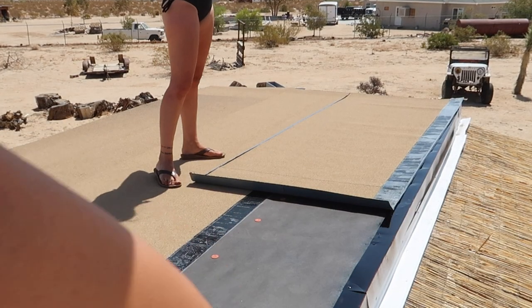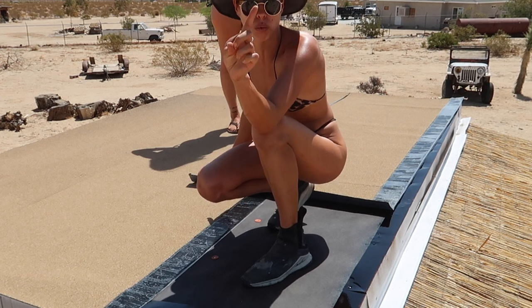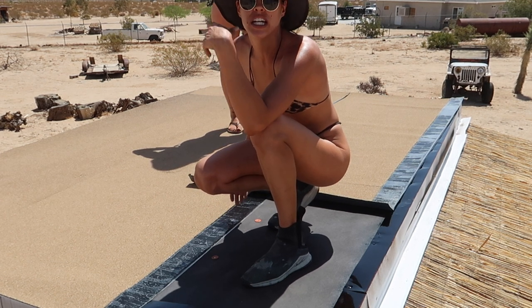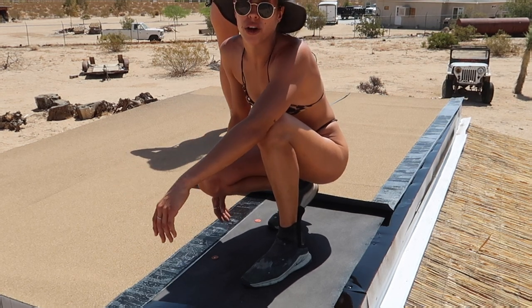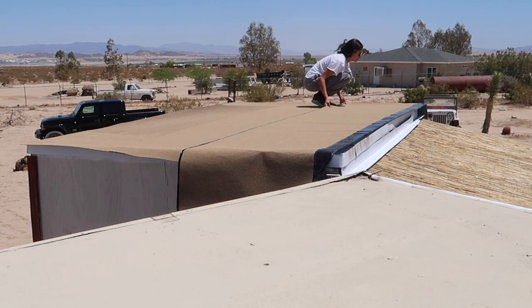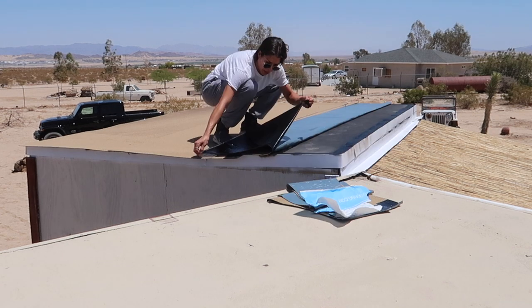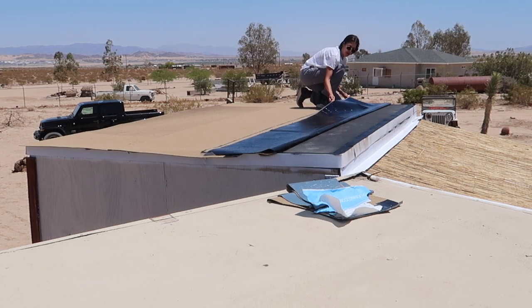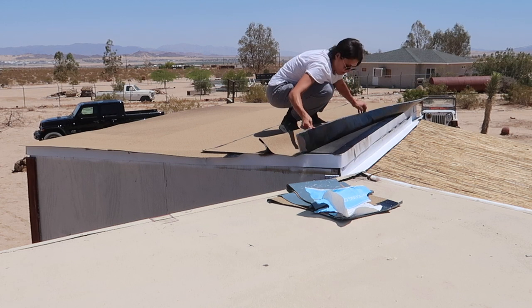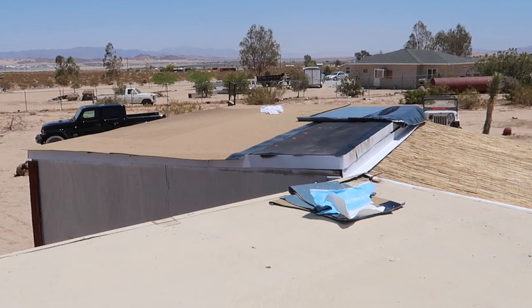I'm probably the most pissed off I've ever been because I went to a roofing wholesale place and we did the calculations for the roof. The guy that works there told me one roll — fun fact, one roll doesn't cover my roof. So now I have to go back on Monday, which seems like a personal problem, but it's an hour both ways. It's so inconvenient. We were going to get the roof done today and now we're not. Stuff like that can instantly deflate you from a project. I had to persevere though. Sunday they were closed, popped in on Monday, grabbed another roll by myself, and cut it down in my truck to size before moving it up to the roof.